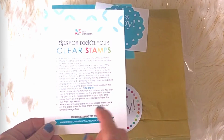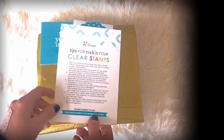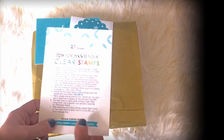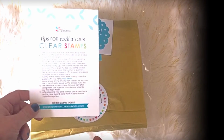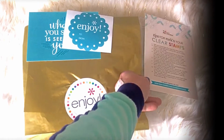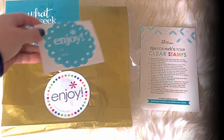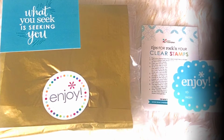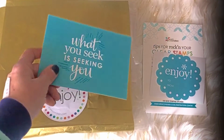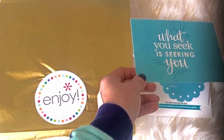Today I'm just gonna do a quick unboxing of the new Erin Condren stamp collection that was collabed with Amy Tangerine. So this stamping collection looks super cute on the website. For anybody who did not see that new release last week, I ended up ordering 2-day shipping and I literally got it within a week, not even.